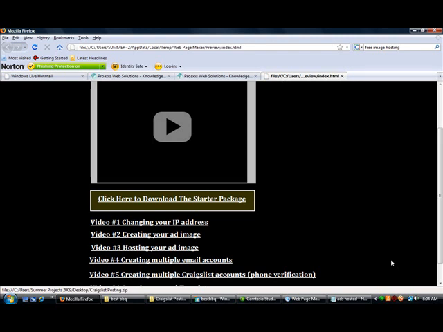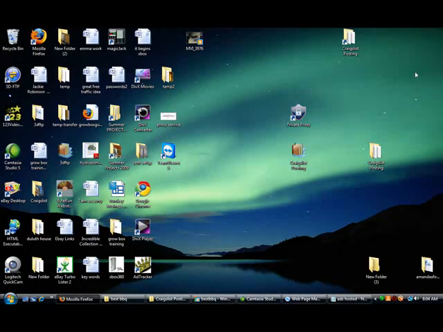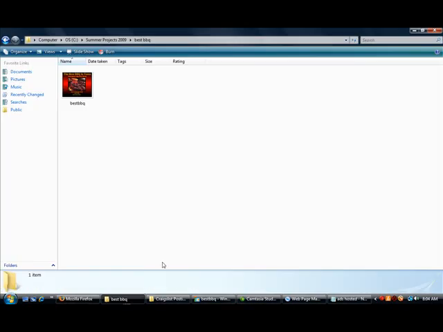So what you can do is there are multiple places where you can host image ads or images for free. If you find places like tinypics.com, where thousands and thousands of people use those hosting companies to host their images for Craigslist, Craigslist overlooks those. They don't ghost them because they recognize that it's a free tool that a lot of people are taking advantage of. So first thing we're going to do is I'm going to locate the actual picture that we saved.